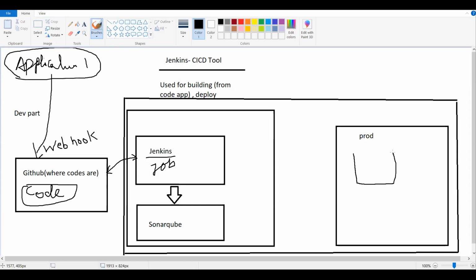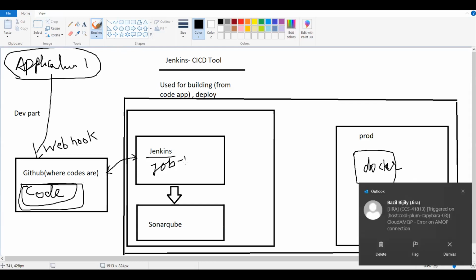Here the production environment, consider this has a Docker. We are deploying our application to Docker. Okay. So first the code will be here in the main repository. Okay, main or master, and we integrate with Jenkins. So Jenkins knows there is a code, or we just go to Jenkins and build manually.